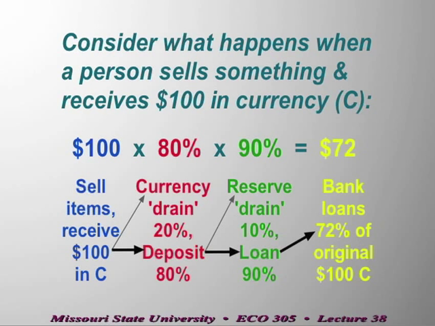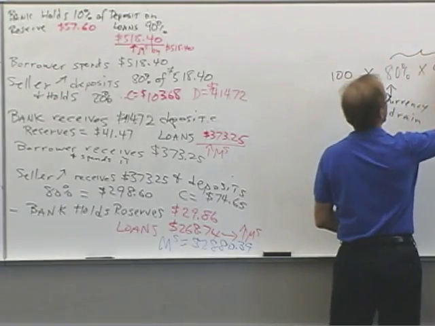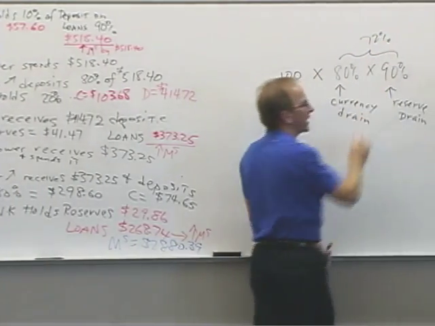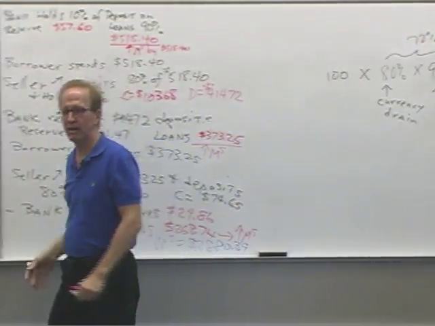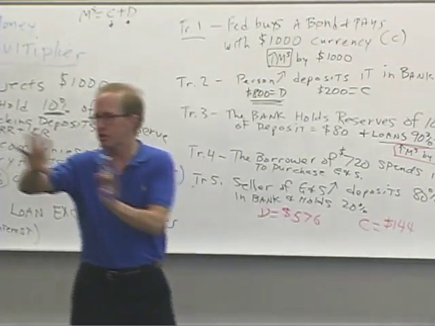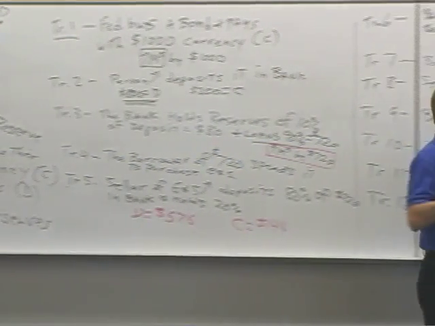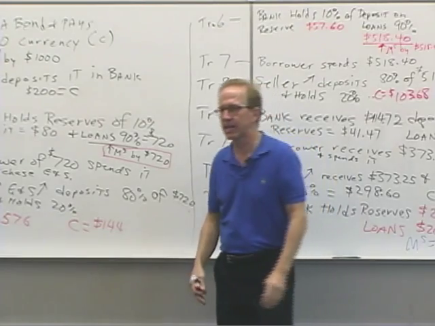Sort of like a bathtub. We've got a couple of holes in here, and we're draining these funds out of the banking system, where the bank just cannot lend it all out. And so, anyway, 80% times 90% is 72%. And so each time we go one more round and we give people an opportunity to hold some currency and bankers a chance to hold some reserves, then there's only 72% as much available for lending the next time around.